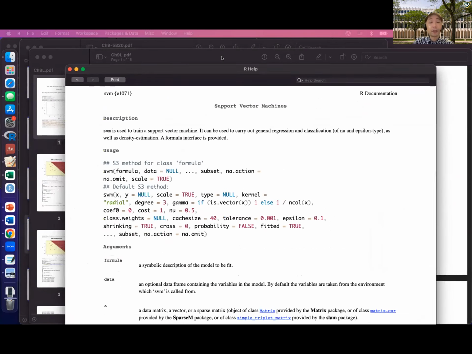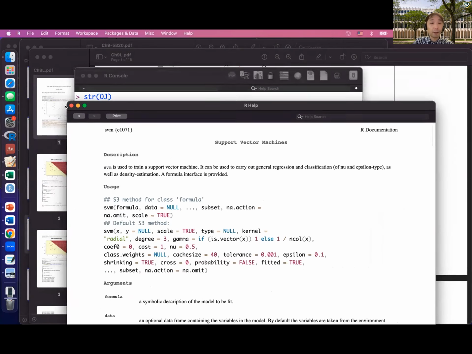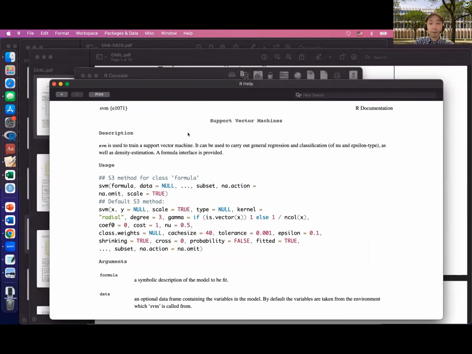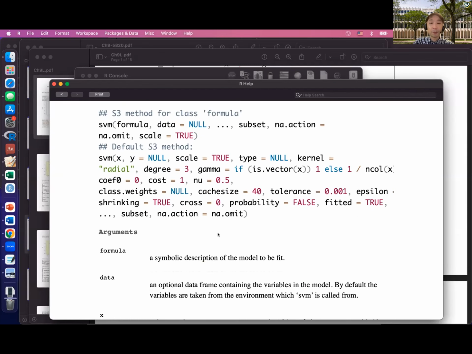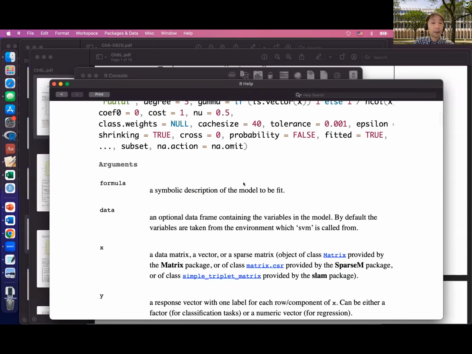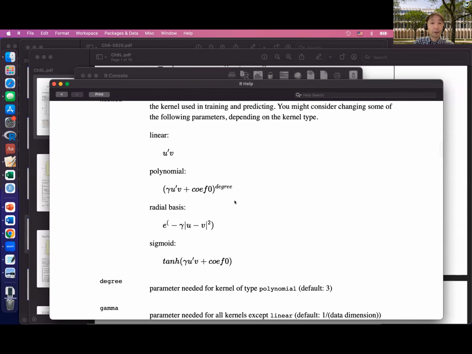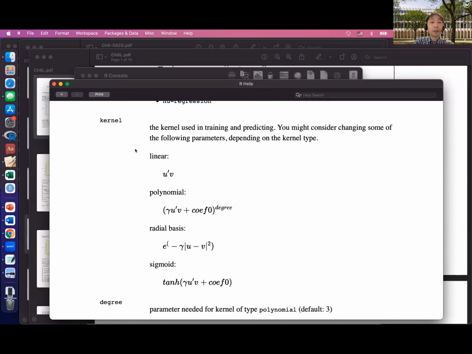So this is the help page of the svm function. You can find this in the e1071 package. We have many options. Some of them are just the same parameter in different expression, but we have several. We also have the explanation on kernel. So what's the kernel? It is the inner product in the feature space. The linear kernel is the usual inner product, so basically we use the identity map for the feature map.